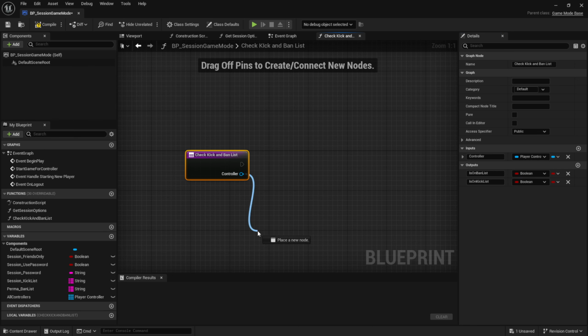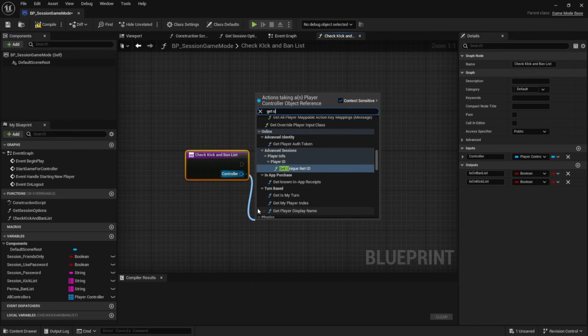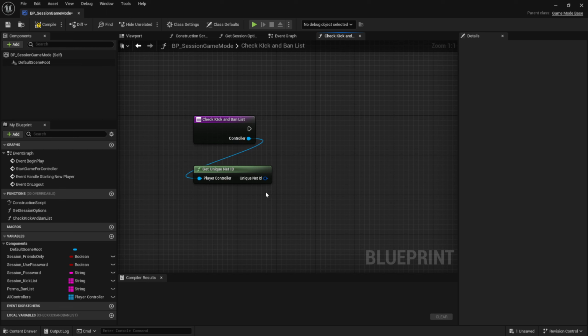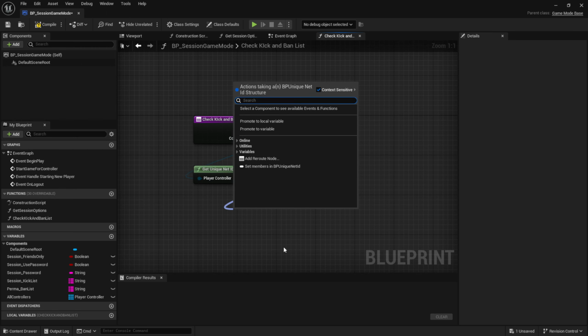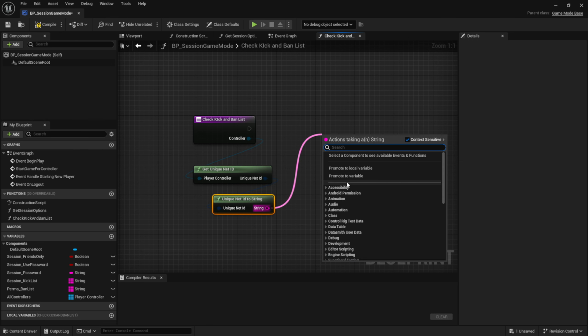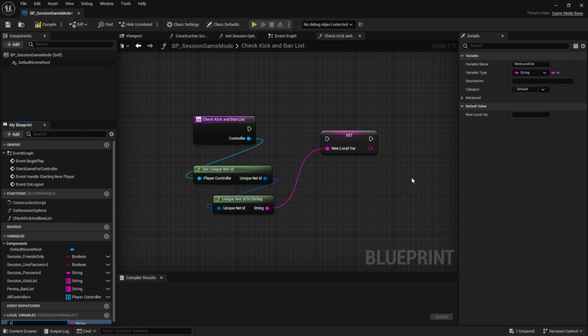And then from the controller, we can drag off and get the unique net ID. So this only works if we are actually connected to Steam. And from the net ID, we can turn it into string. So net ID to string. And then we're going to save this in a local variable. So promote to local variable, local player ID, for example.